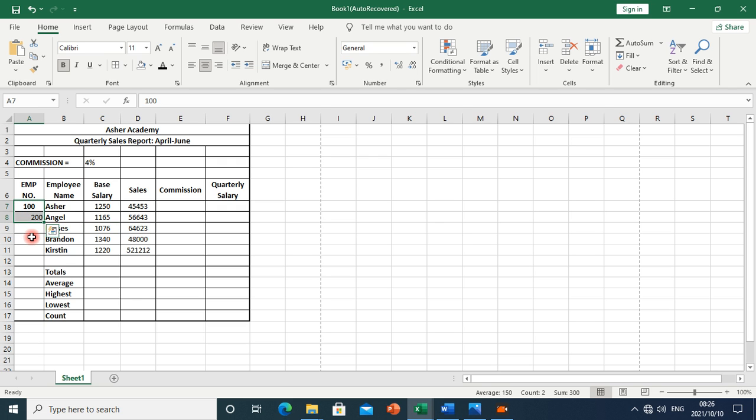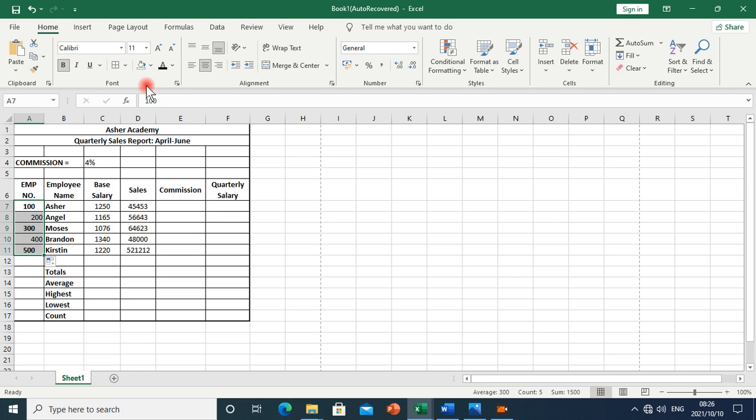Now you select both cells, that is A7 and A8. Then you go over there to the corner, the one that we use when we are copying a formula to other cells. You click and hold your mouse button, you drag down up to the last employee that you have. You will notice that it is going to be counting from 100 up to 500 because we have 5 employees.